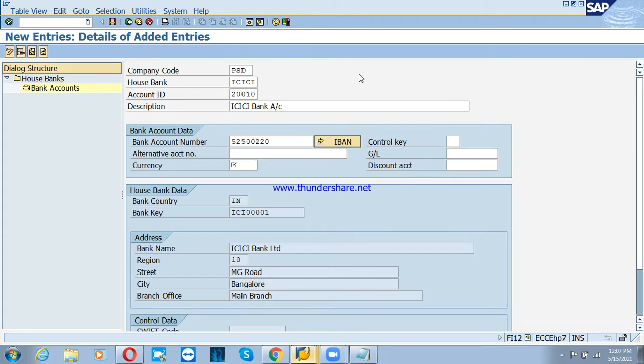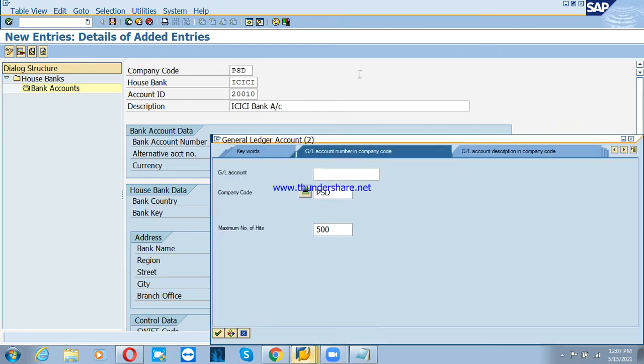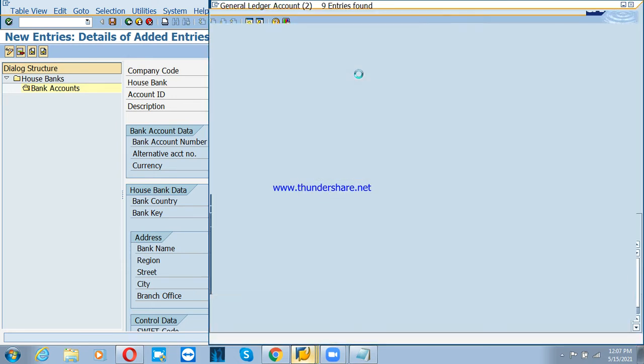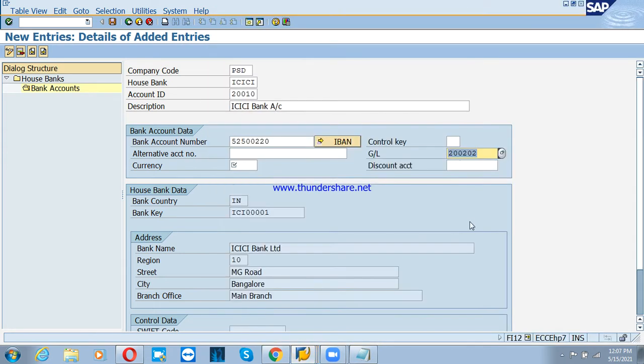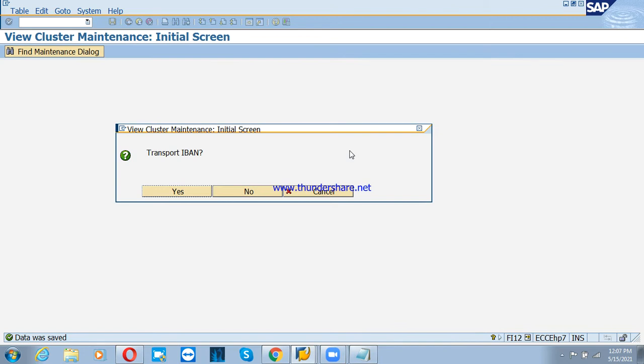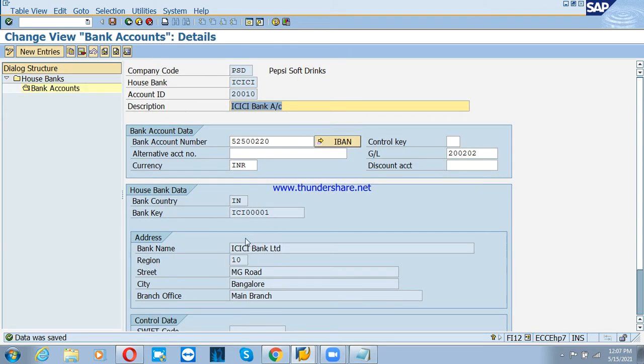GL account number, I maintained the GL account number. I'm having the ICICI bank account here. Currency INR. Okay, these are the data you need to input, and save. Transport IBAN, click on no. You will not get any message like this in your system. If you are getting that message, click on no.